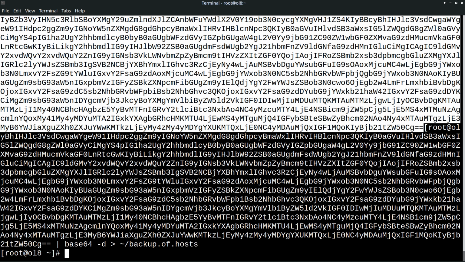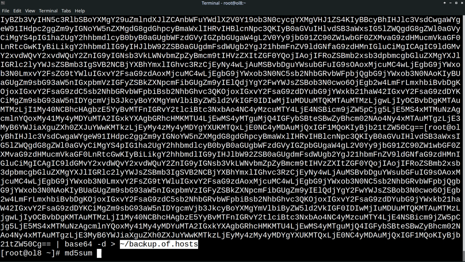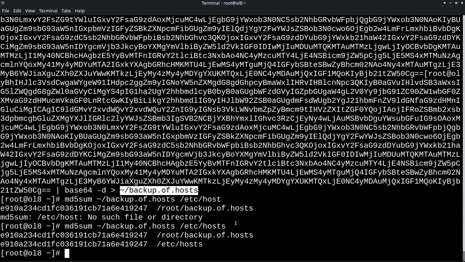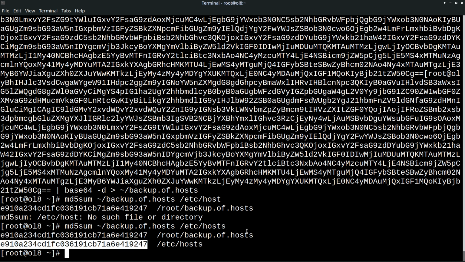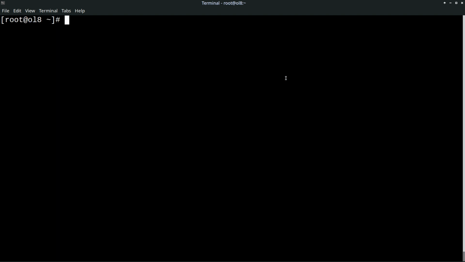And just to see if I'm saying the correct thing, what is the MD5 sum of this file and /etc/hosts? It is absolutely the same content. So even if the file has tabs, like YAML files, or spaces, we get that covered using this trick.